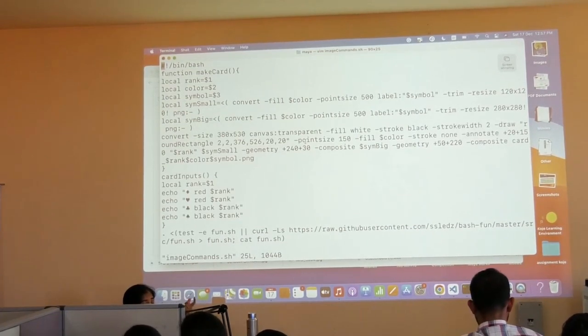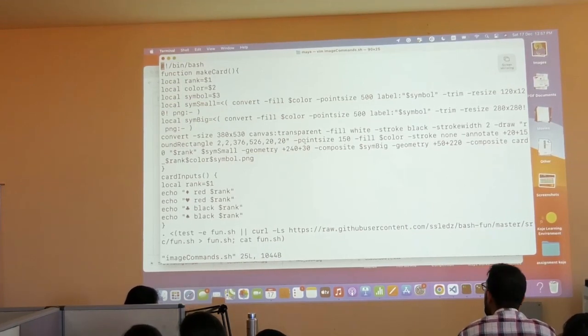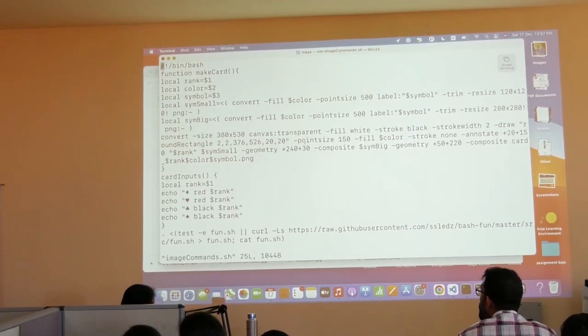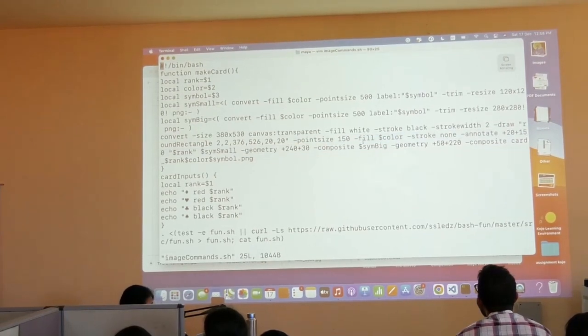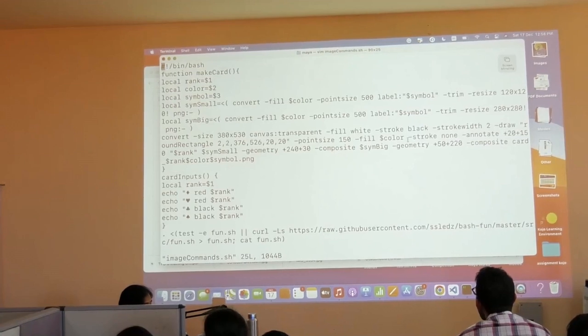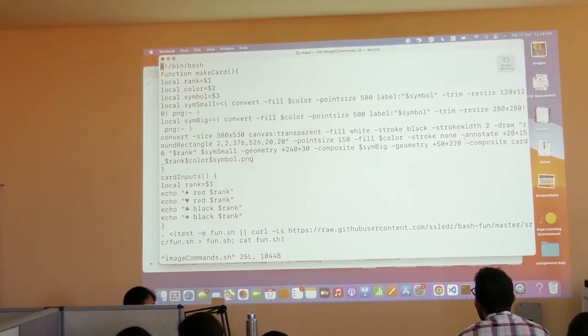Then I said point size of minus 150. This was not required, and that was the reason it was creating the text in the middle. In the final one we could omit this. Then fill, stroke color, and stroke none we have set.